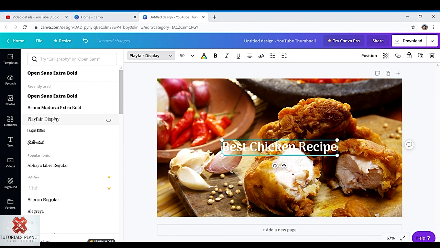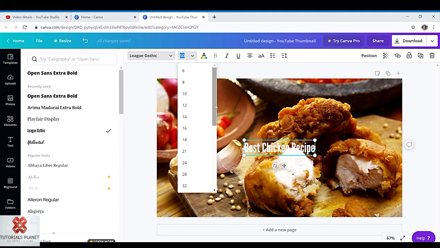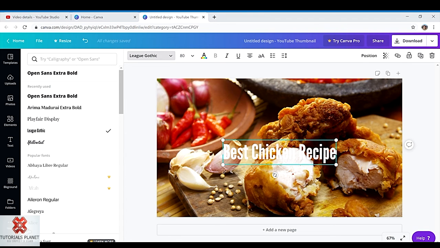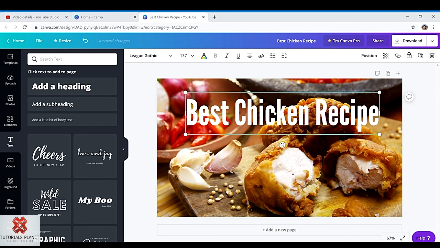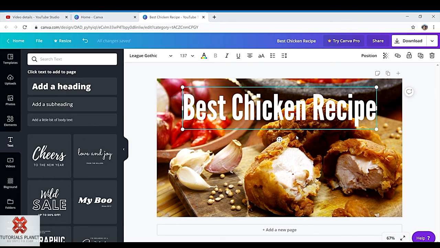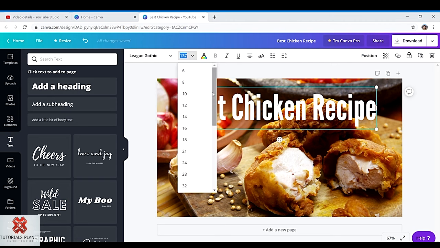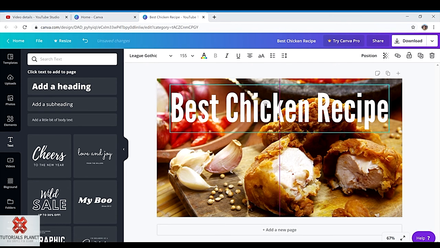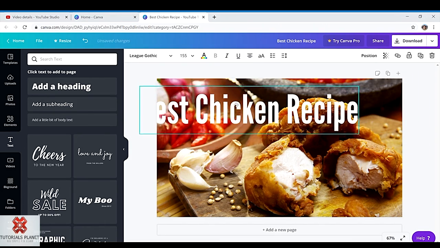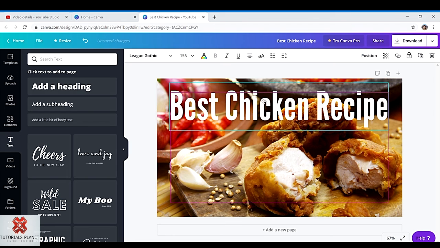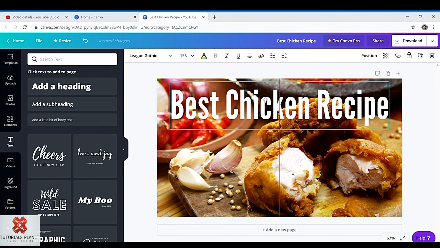Look at this. You have Playfair Display. You have a lot. This one is nice also. Okay, let's use this one. Let's go to size. Let's make it 80, or you can also change the size here. There you go. I think that's nice. We can even make it a little bit bigger. Remember that when you move it, every time this pink line appears, it means it's centered. You see this line? It means that's the center, that's the middle. So we want it there. And there you go. It's simple.